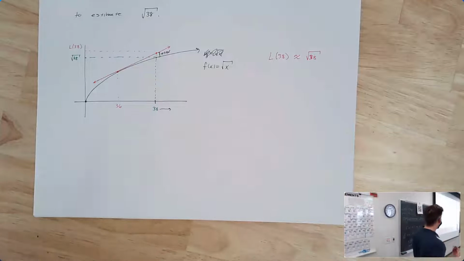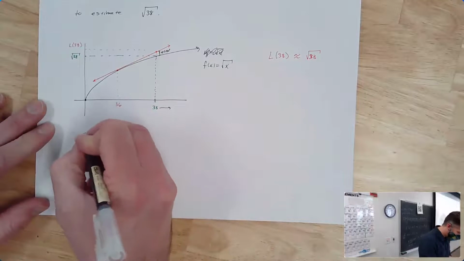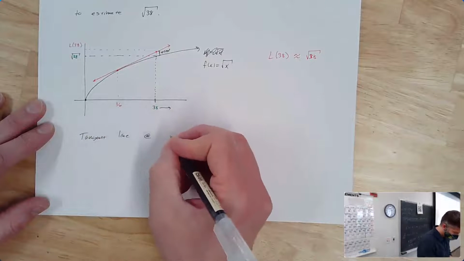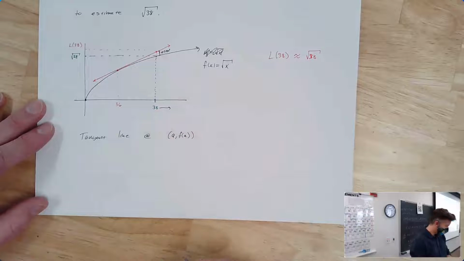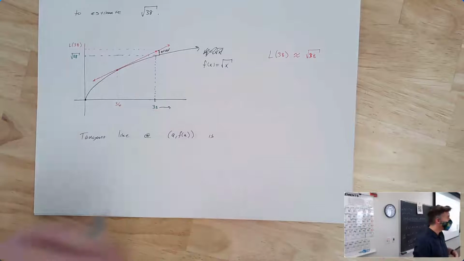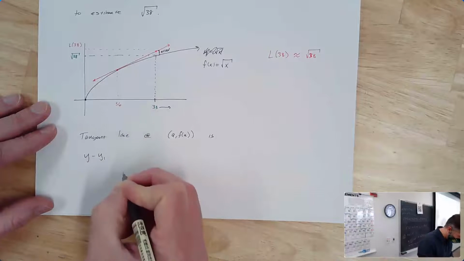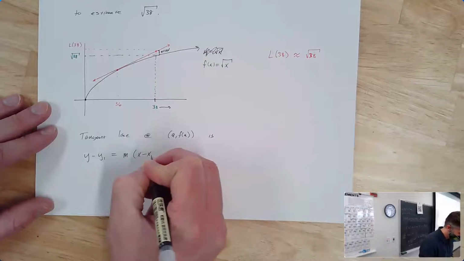So we know how to find the equation of a tangent line. Now, for some reason, there's kind of this very standard way of writing a linearization. I'm still going to start with the usual. My tangent line at the point, I'm going to call it A comma f of A. It's going to be given by the usual equation of a line, right? We know how to find the equation of a line through a point. It's y minus the y coordinate equal to the slope times x minus the x coordinate.